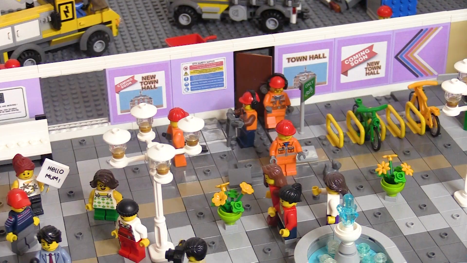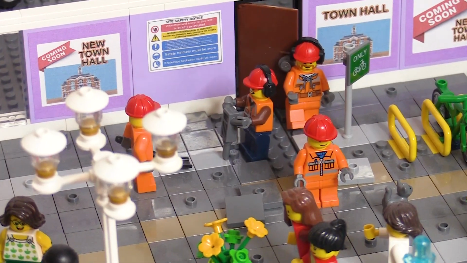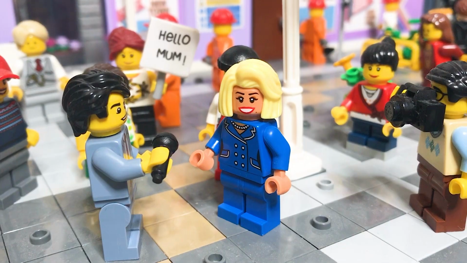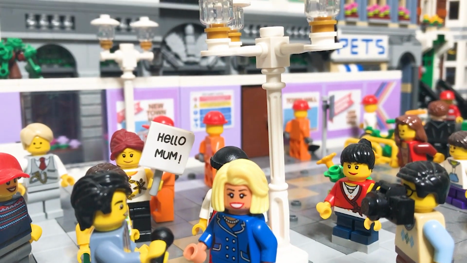To do that, we've had to clear the area of pedestrians so that we can take up some of the paving that's here where the portico will go. Not all of our citizens are happy about that, but we'll have to see how they feel when the Town Hall's finished.